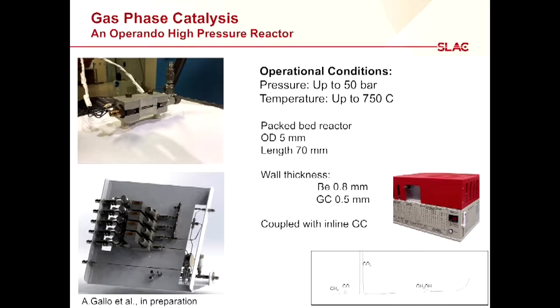So here at SLAC, we have built an overall reactor based on a beryllium tube, and we have mass flow controllers, GC or mass specs coupled to this setup in order to run the reaction in situ under real representative conditions, and at the same time do a full operando measurement, measuring the catalyst state and all the synthesis products that are produced.